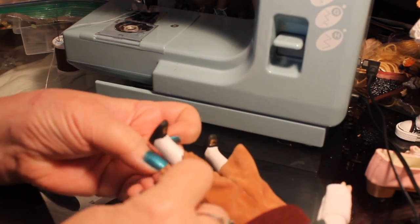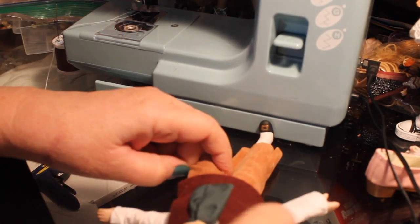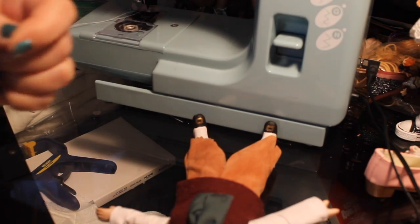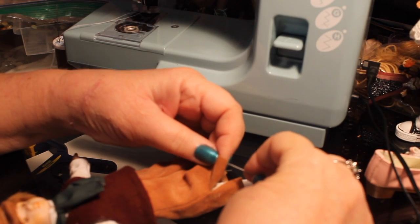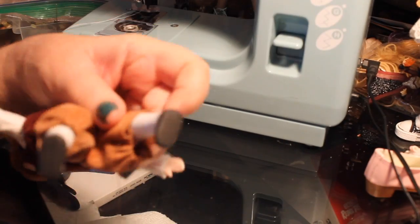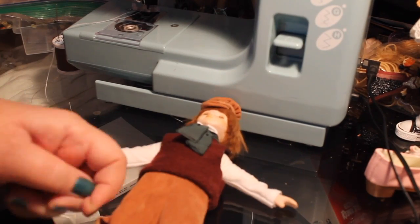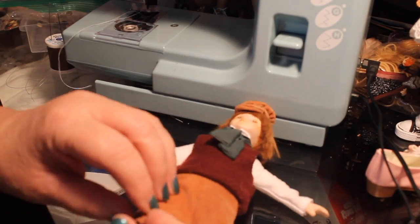And once you get it measured to where it fits around the leg, then you can tie a knot so the gathers won't come out. And then I'm going to do the same thing to the other side. This method just allowed me to get more even gathers completely all the way around the legs instead of having it just bunched up in the front and back, which is how it was looking with the other technique that I was using. If I'd put a gathering stitch in the complete leg, it would have worked, but I didn't think about doing that at the time. So just make sure that you have the gathers even and that there's enough of them to go all the way around the leg before you tie it off.